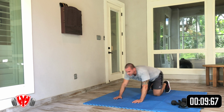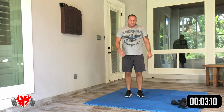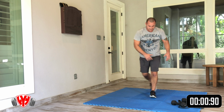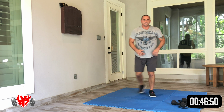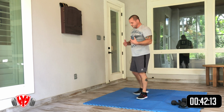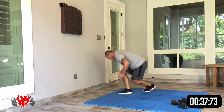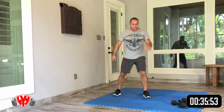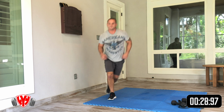All right. Up for our 6th exercise, we're doing skaters. Again, this is like that side curtsy. So, dropping down, stepping back, and then to the other side. Doesn't have to be a big step side to side. Okay, just make sure when you're doing these, I'll show this from the side, that you're not leaning forward real far, okay? We still want to have some decent posture while we're dropping down into this little curtsy.